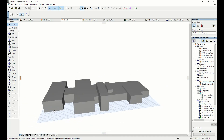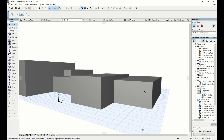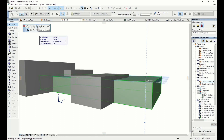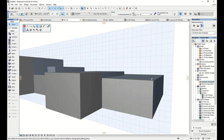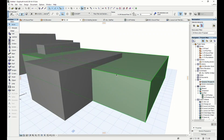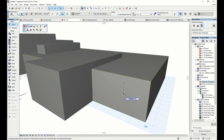We can see everything in 3D — this is just a really simple massing model at this stage, and you could stop here and explore different options. I want to go a bit further and do these fins that we can see on the image. There is a tool to offset a face but if you go straight to it it distorts the shape, so what you want to do is copy that face inwards. I'll adjust my view, grab the top edge, and pull it down a highly scientific 'a bit'.